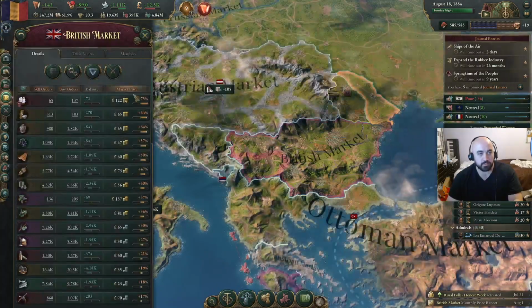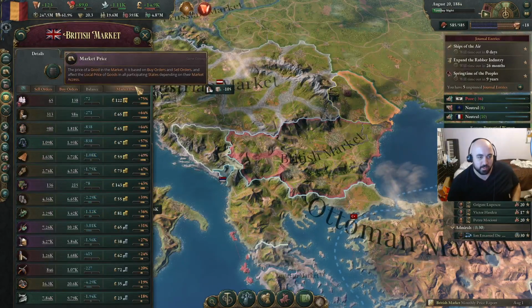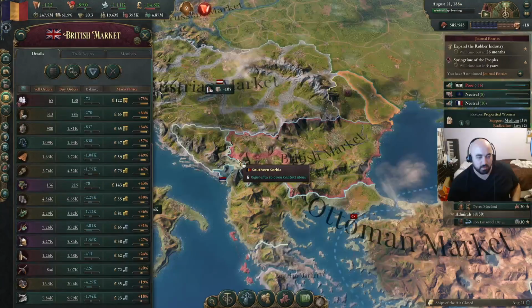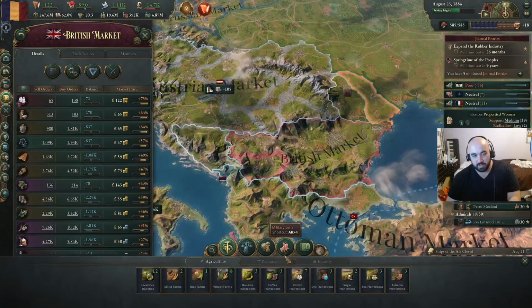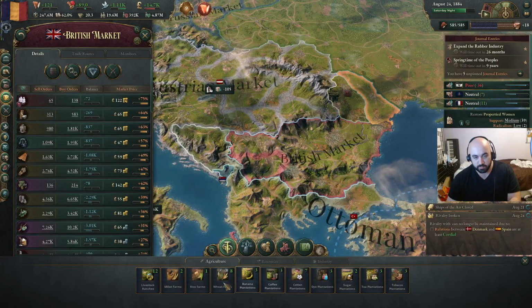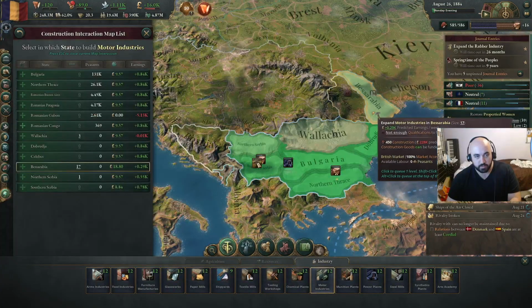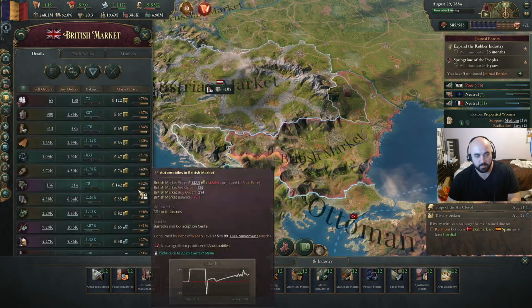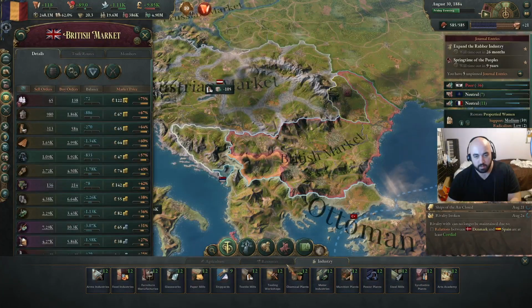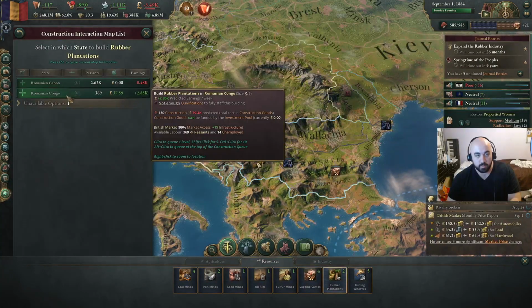And look what's expensive in the market here, because now we can start playing whack-a-mole a little bit with, like, oh, this good's expensive, we'll expand the industry. Automobiles, perfect. And engines. Guess we'll start trying to get this to 51. It's gonna take a while. And rubber.